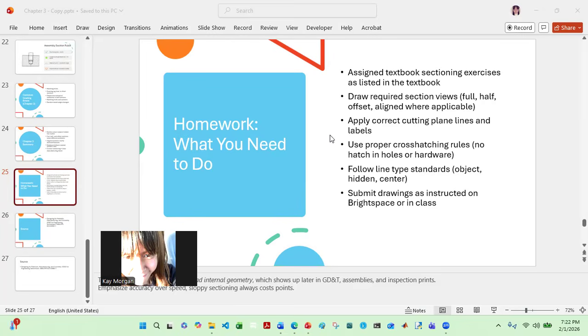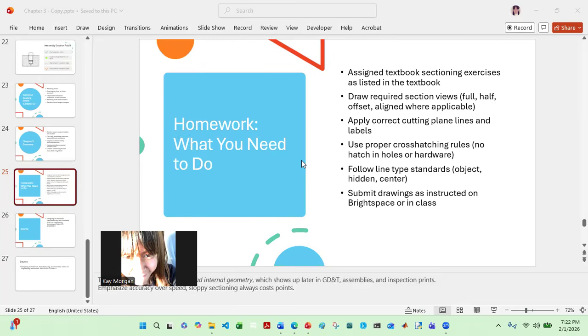Make sure you follow line type standards very carefully. Your object lines are called visible lines, your dashed lines are hidden lines, and then your center lines. Make sure all these lines are correctly drawn, because they all matter and it will be graded.